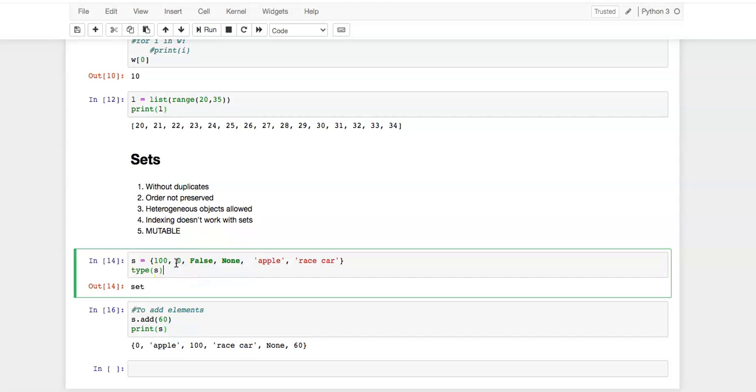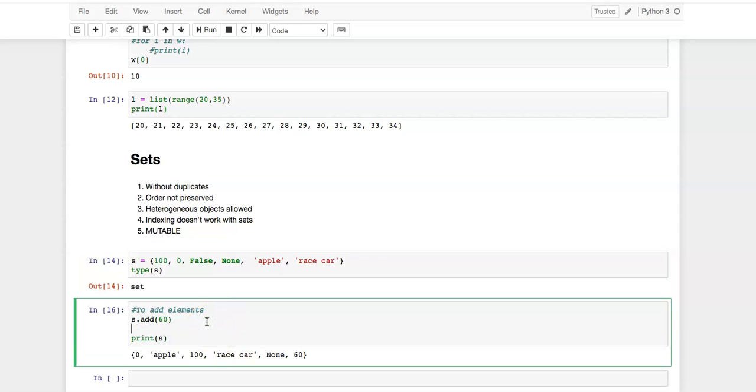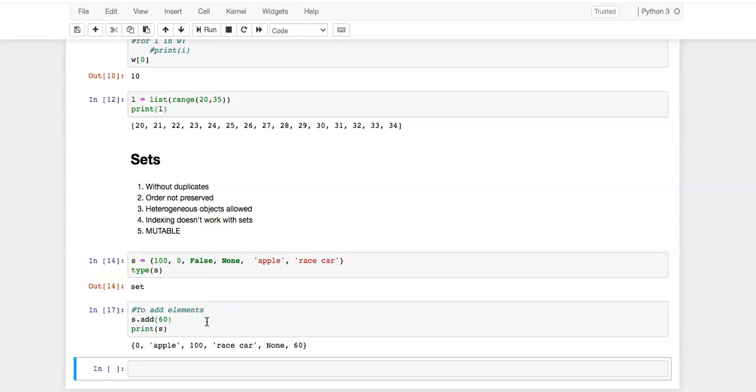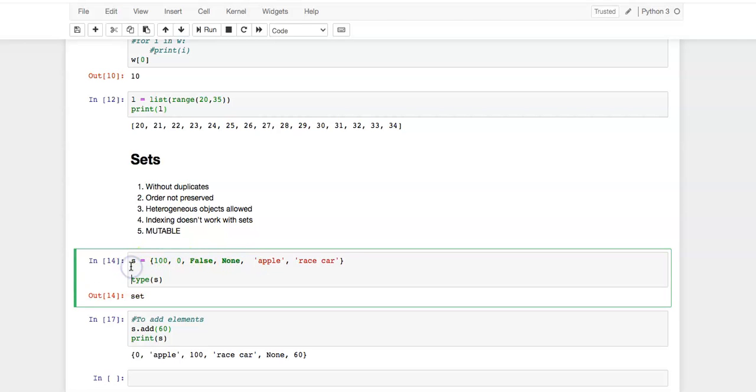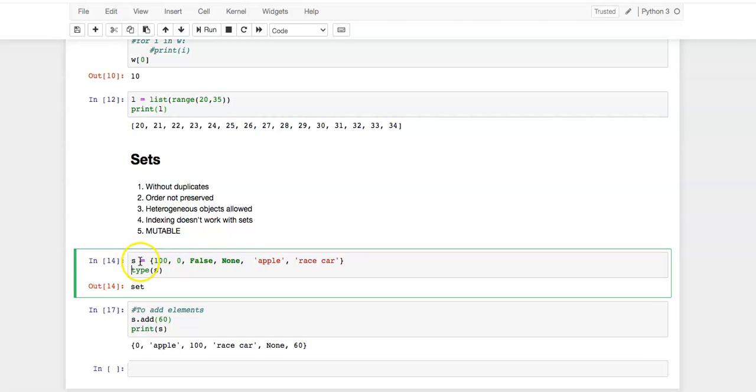Here the index value of False was 2, but where did False go? Oh, okay, I see what's going on here.